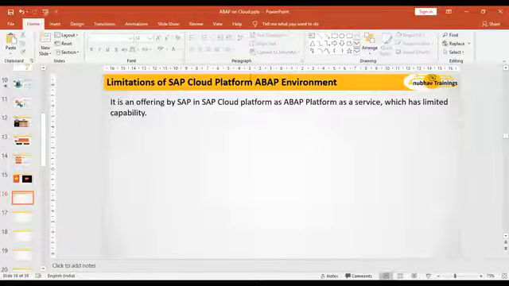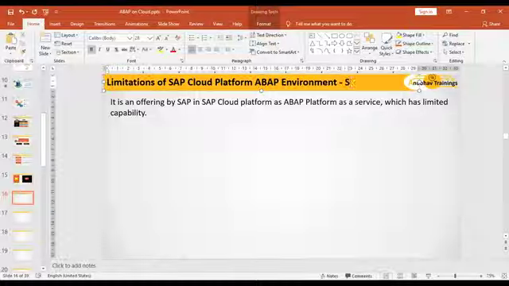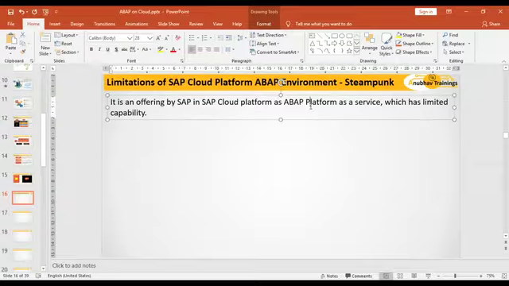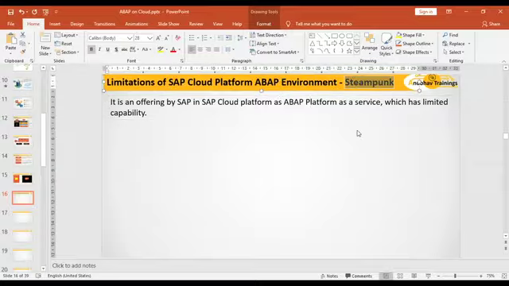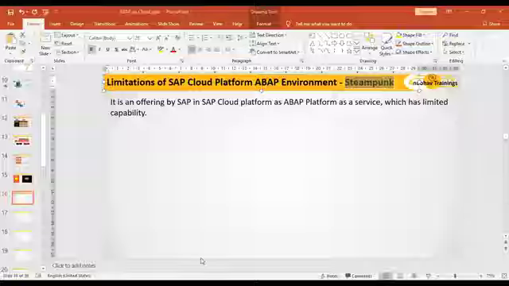By the way, the internal SAP project code name for this is called Steampunk. This is the internal project name. Every company runs a lot of projects, right? And sometimes it's very difficult to pronounce the complete name. So the internal SAP Labs project name is Steampunk. Now you say, Anubhav, are you working with SAP? How do you know that this is the name? I have read it on the internet actually.